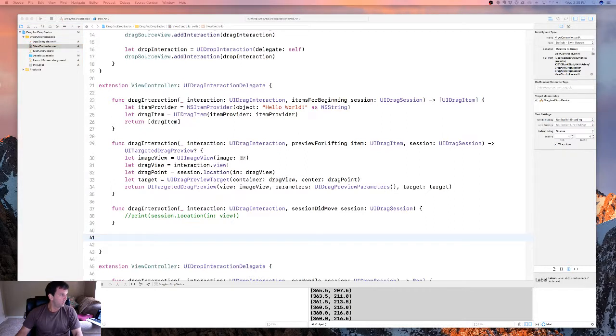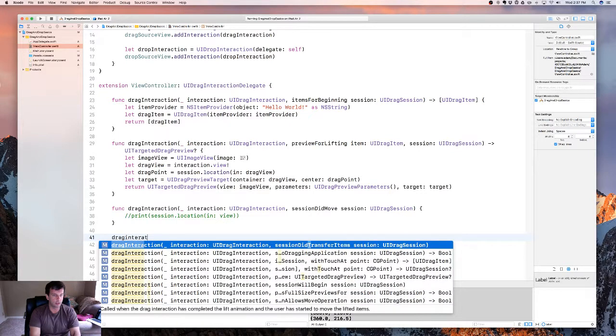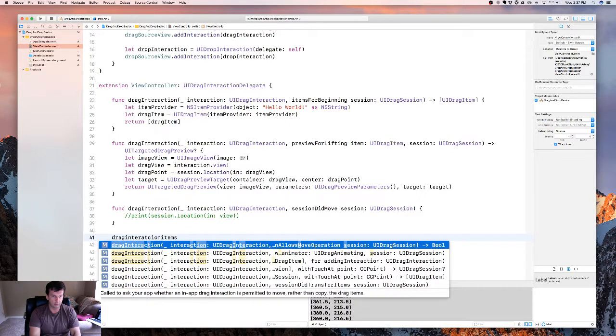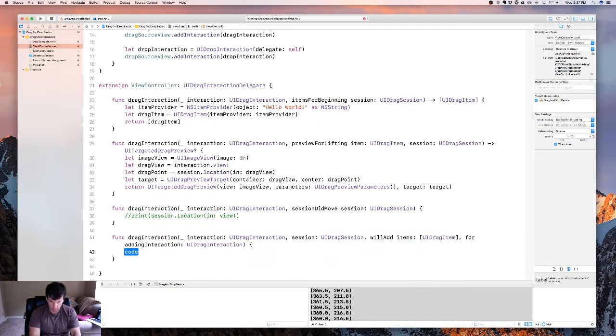You can add other things. You can add other views to your array of UIDragItem views in the session. So we can say dragInteraction itemsForAddingTo. Okay.